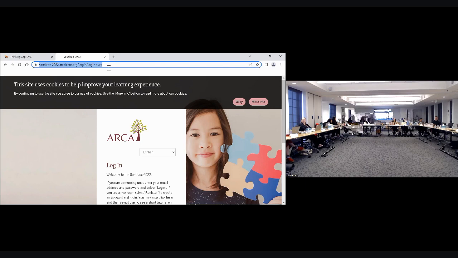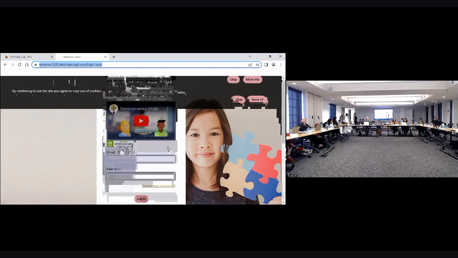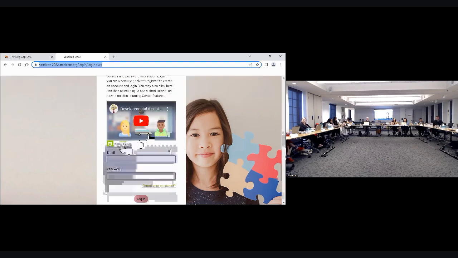But yes, if you want to take a look, this is in the Sandbox 2022 branch. So I'm sure Maureen can get you in if you want to take a peek. It has things like the logo in here. It has the link for how to embed videos and instructions on that.